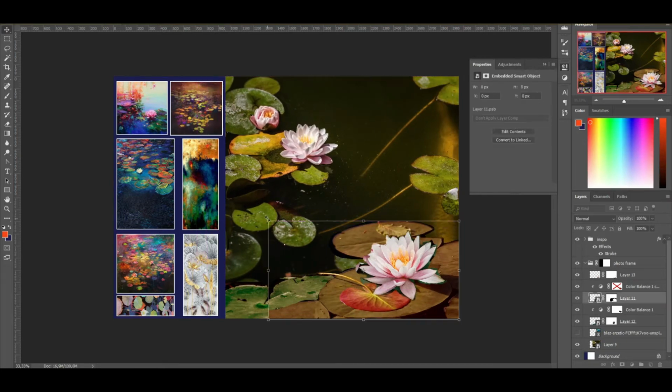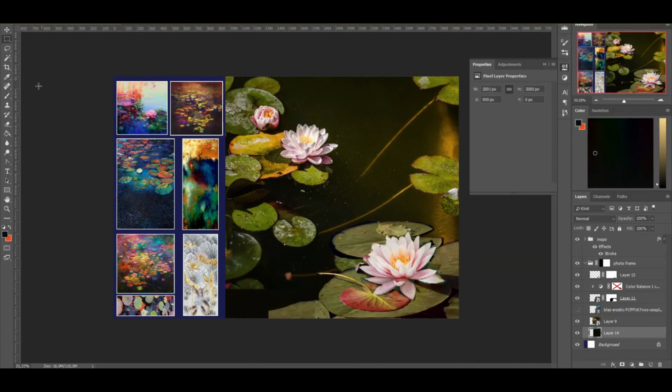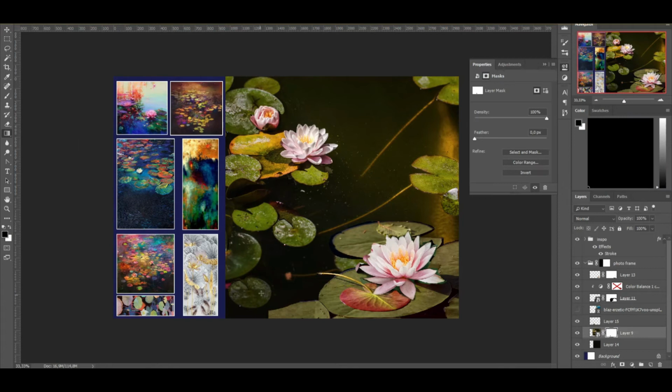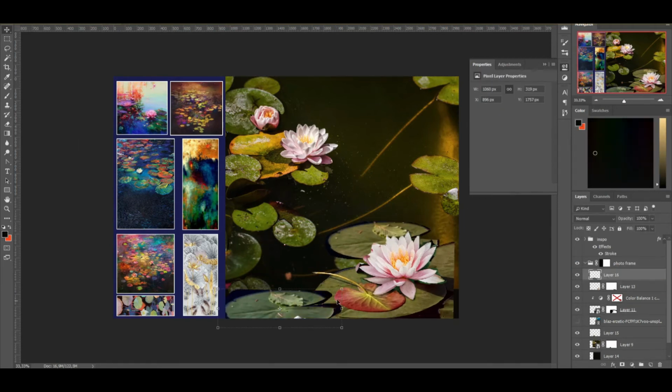You may notice that the final result looks very different between the collage that I'm making for this painting and what I'm planning to do.